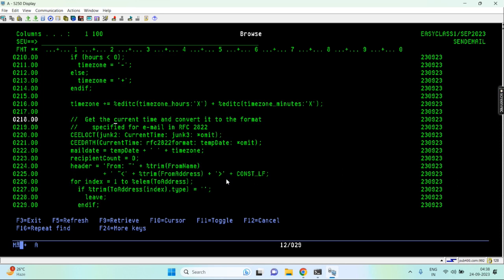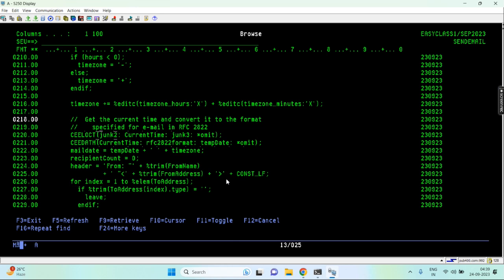Now we'll get the current date and current time, and we'll convert it to the format specified for email in RFC 2822. So we'll first call CEELOCT. We'll pass the respective variables here as parameters. Last is omit, star omit, that is not required to pass.